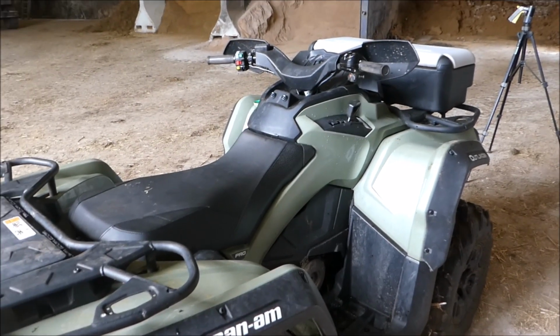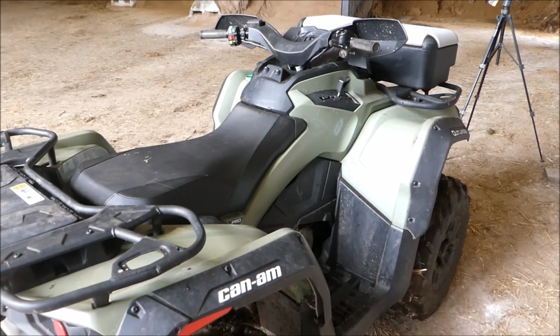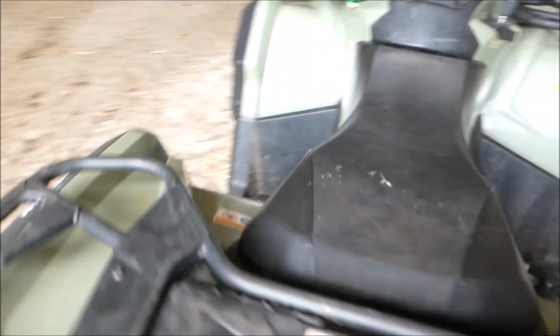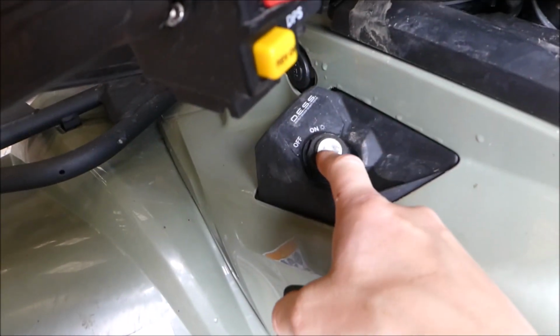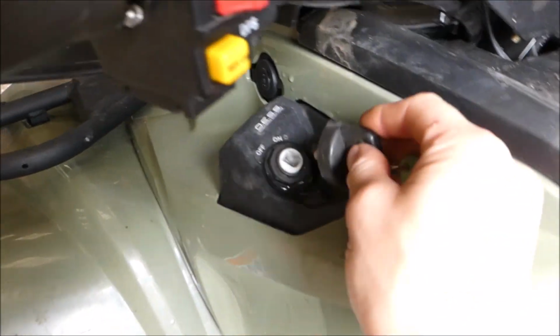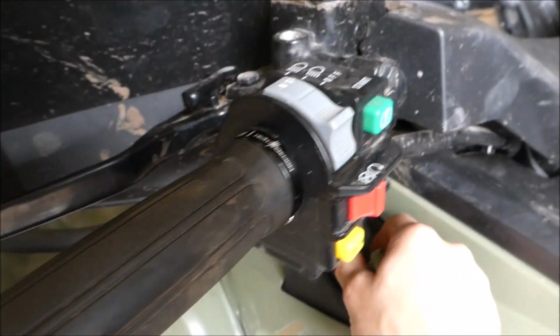And a bit of a dodgy, I don't want to say dodgy because it is a good transmission, it's the selector's just a bit off. Also, there's a slight issue with the key. Well, we had to take out the tab, I think it's a waterproof tab, which prevents water getting in there, because it actually stuck and we couldn't get the key in, so we had to take it off, and now it works fine.